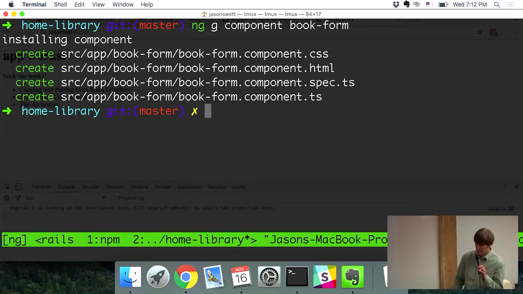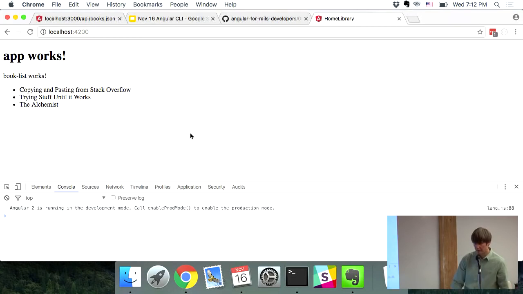Okay, let's see if anybody knows this. If I want to get this book form component to show up on this page, what would I need to do? If anybody is saying anything, you're too quiet for me to hear. I showed you guys earlier, so I think somebody probably knows.